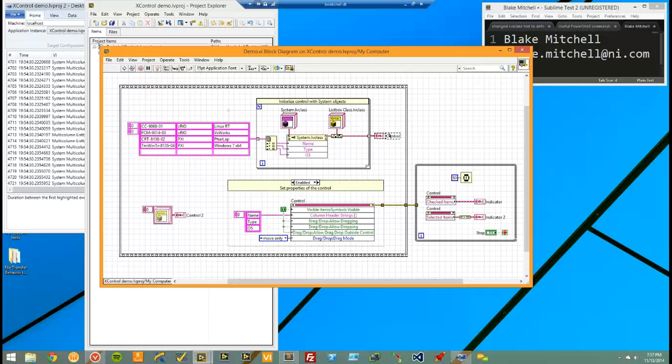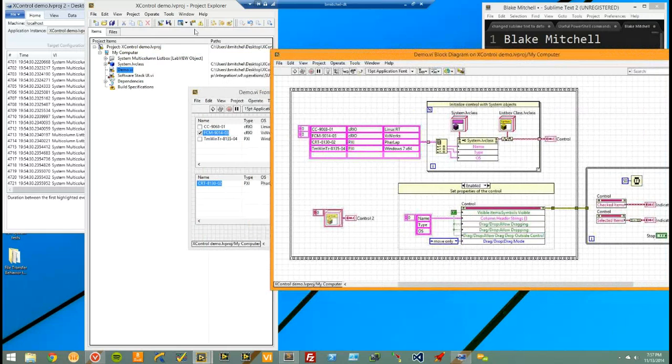So there's a conversion process to get the objects from the array of objects to a 2D string. You then have to take the 2D array of strings from the multi-column list box and convert it back to your object. So it's sort of a wonky process. You have to do that for every single thing that you want to display in a multi-column list box. So what I did is I created an X control.